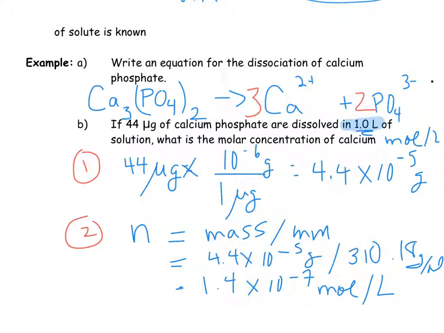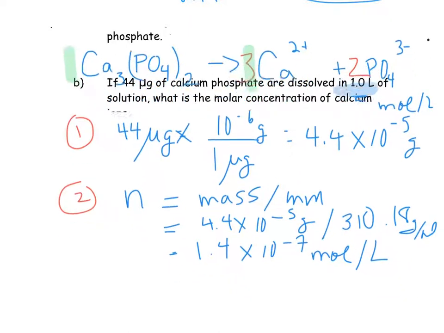So now I'm almost done because I haven't figured out what my molar concentration of calcium ion is. So my final step is going to be to say, well, if I have 1 mole per liter of calcium phosphate, then I'm going to liberate 3 moles per liter of calcium ion. So in order to get my molar concentration of calcium ion in solution, I need to look at my mole ratio. So I'm going to give myself a little bit more space here. Let me move all of this up.